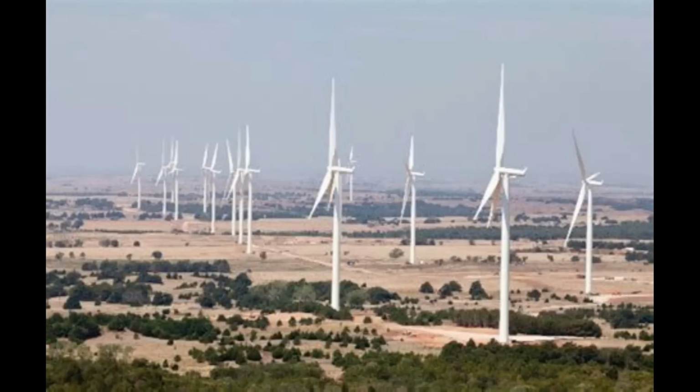Moving along the alignment northwestward from Oklahoma City in Okarche, there is a massive wind farm spread across the landscape. These turbines, however, are not just placed anywhere. They are placed in a relatively linear fashion within a defined space, so their placement appears to be intentional and not random. Also, all of the wind turbines that are running go at the same speed, regardless of whether the wind is blowing. I really question whether they are actually being powered by wind or by some other technology.